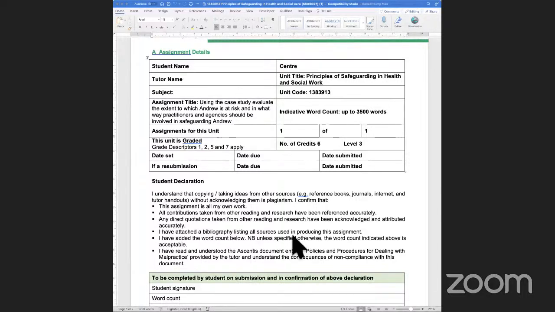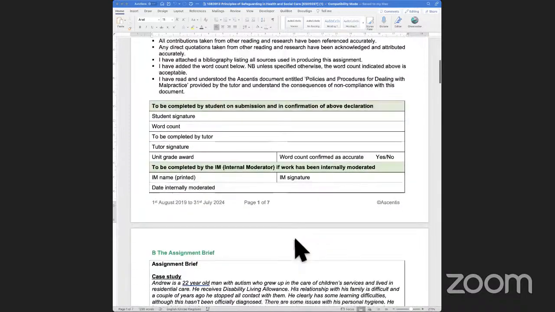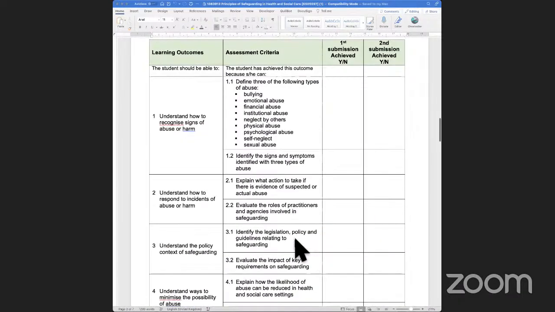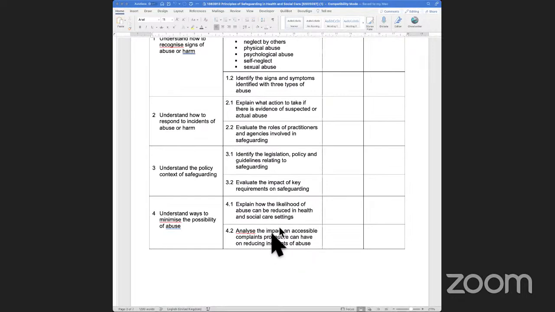It will start off with principles of safeguarding, then go into how we spot abuse and harm being caused. How do we implement a safeguarding policy when you undergo training? How do you look at whistleblowing? How do you look at your role? And how do you look at protecting people who are vulnerable and being exploited? There are various types that we will look at in the first learning outcome. Then we are also going to go into understanding how to minimize the possibility of abuse.